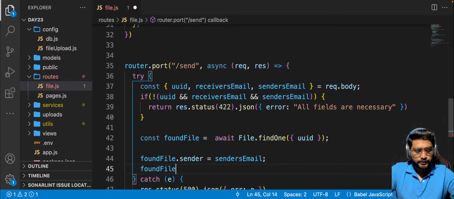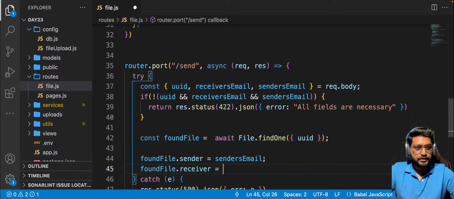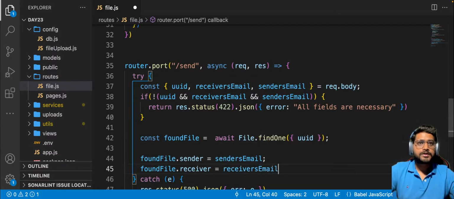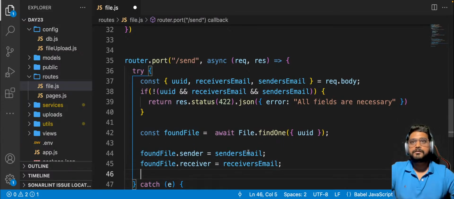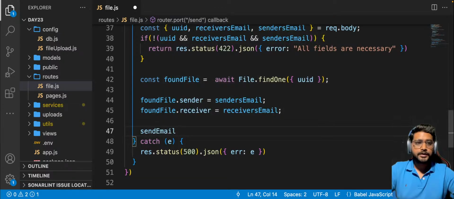Found file dot receiver is equal to receiver's email, right?